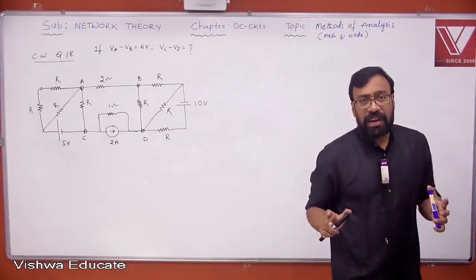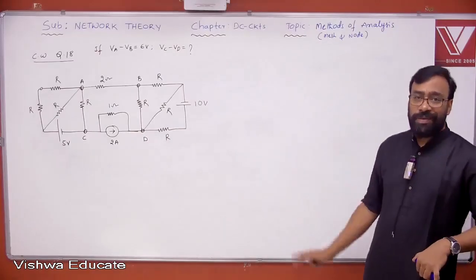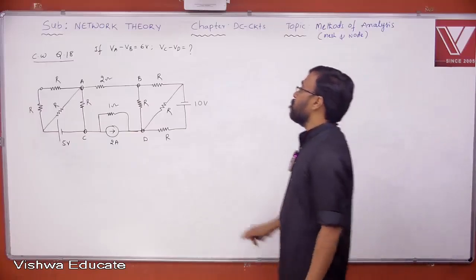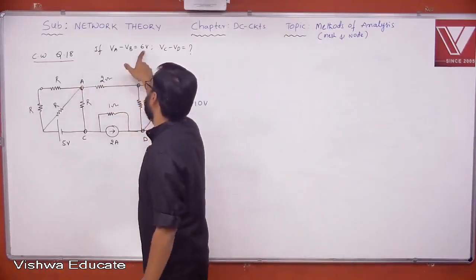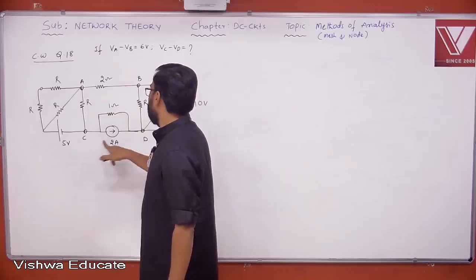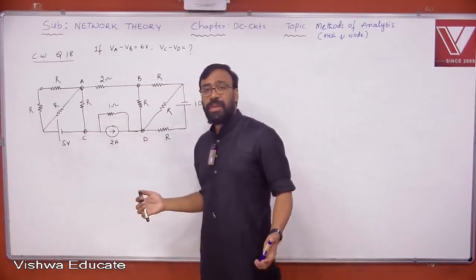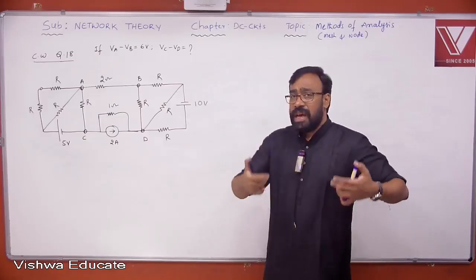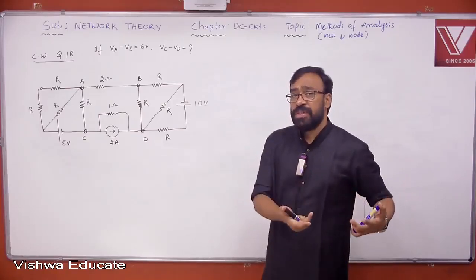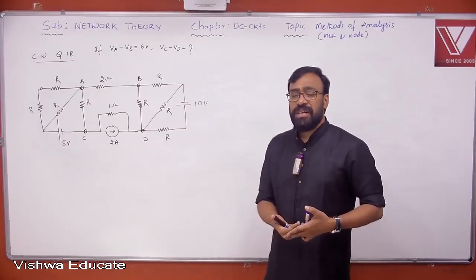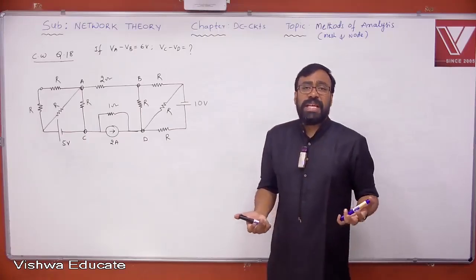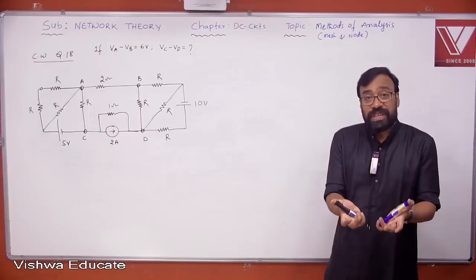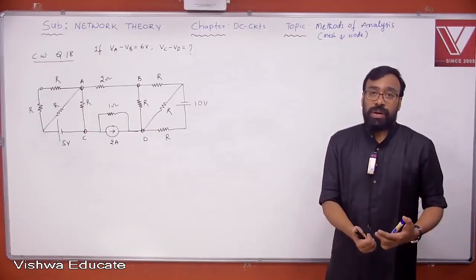Because it's very clear that the problem is nowhere concerned with the R value. That means there is no need to reduce that. But what is the data given? If VA minus VB is 6 volt, then what is VC minus VD is asking? Whenever a problem is given, I am repeatedly telling that you have only two options, mesh analysis and node analysis. That's fine. But sometimes even without mesh or node analysis, from the data given, you can easily simplify it. You have to understand first of all whether node analysis or mesh analysis is required or not.